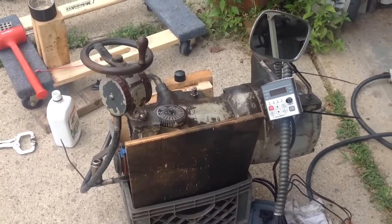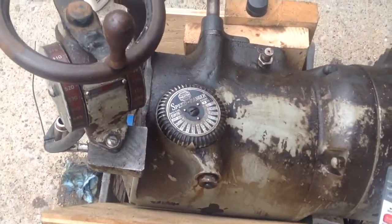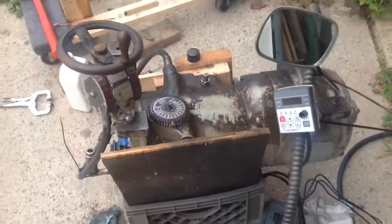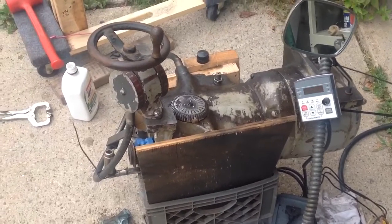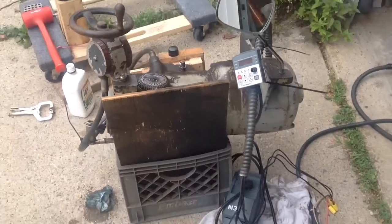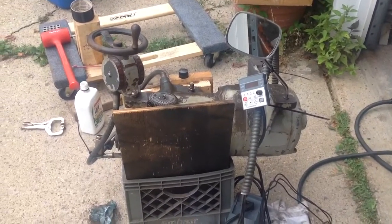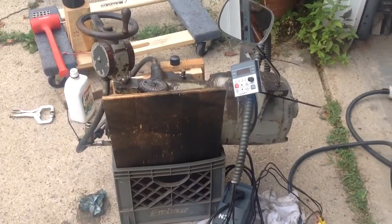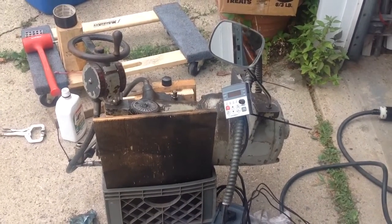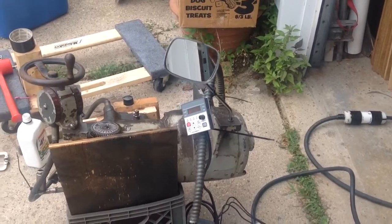Hi Ray, here's the Pratt & Whitney Master Speed Ranger motor and drive. In the other pictures I'd had it flipped the other way because that's the way the cast legs were, and of course that's upside down from the way it is on the bench. I've rigged it up on a little stand the correct way. I used a little motorcycle mirror to hold up the cord for some support.